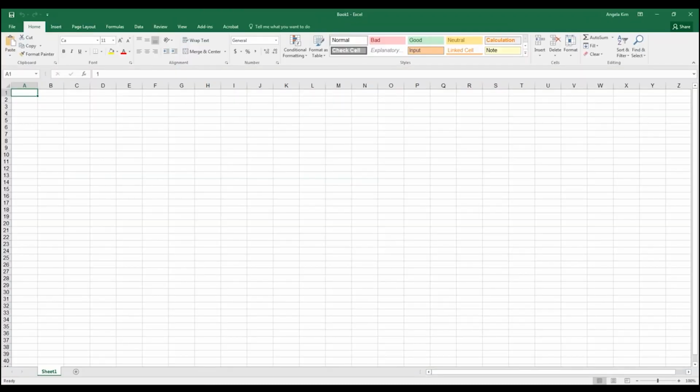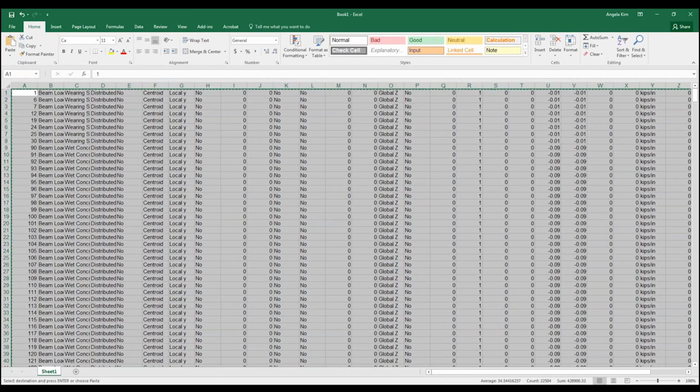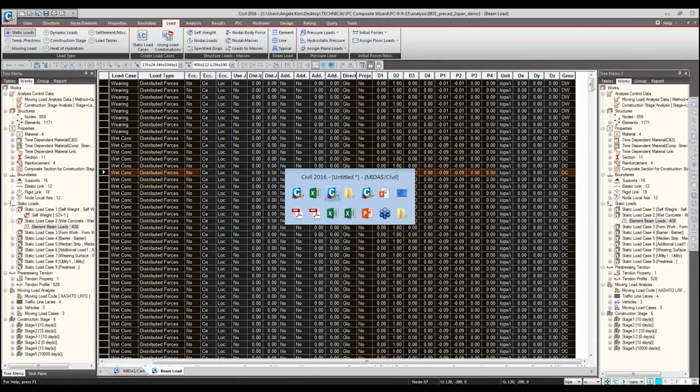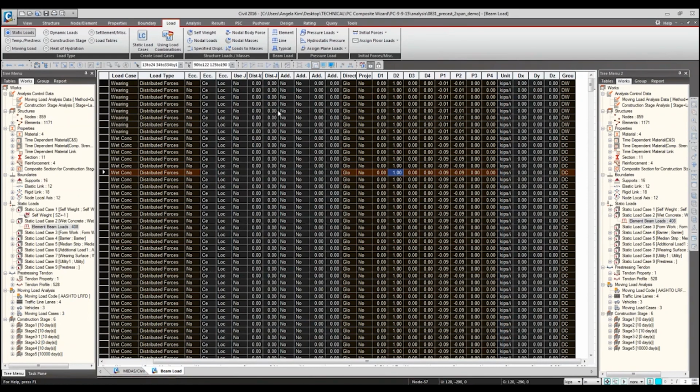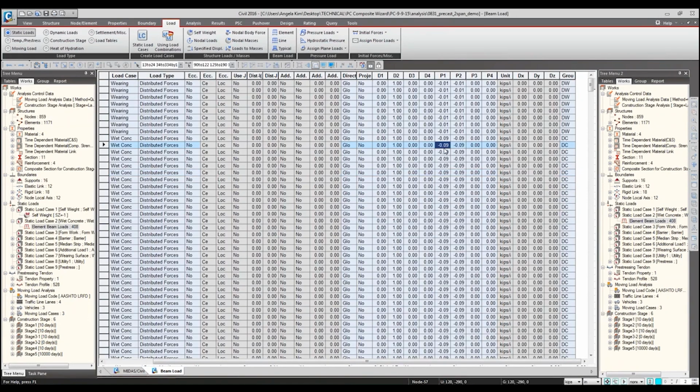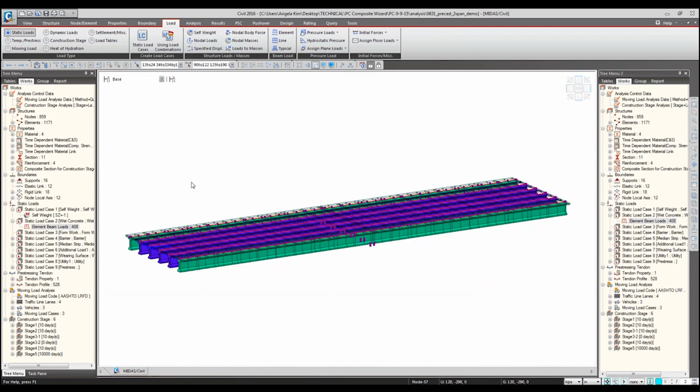And after that, you can copy and paste it back into MIDAS Civil. If you are more expert in Excel, which we kind of all are, you can make easier modifications this way. So those are the two different ways after using the wizard.